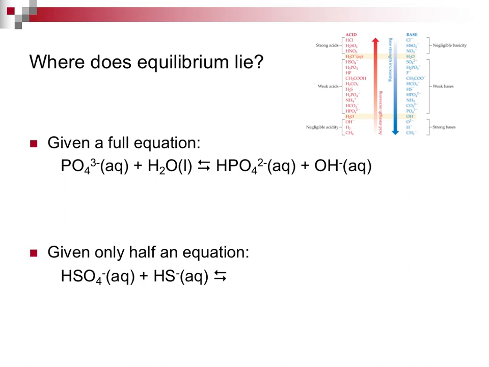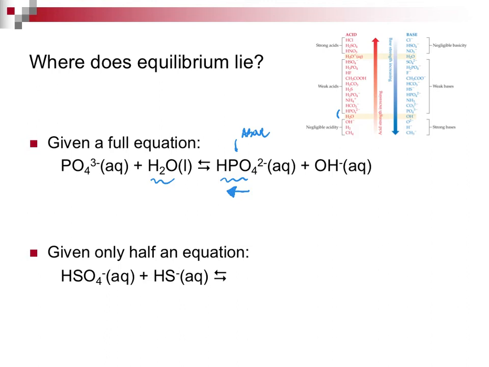So here I repeated it again. I put the little chart to the right. If someone gives you the full equation, there is the PO4 3-. I'm looking for the HPO4 2- and the water. Oh, they're sitting right next to each other. We see again that this is above, so we know that our equilibrium will lie to the left.